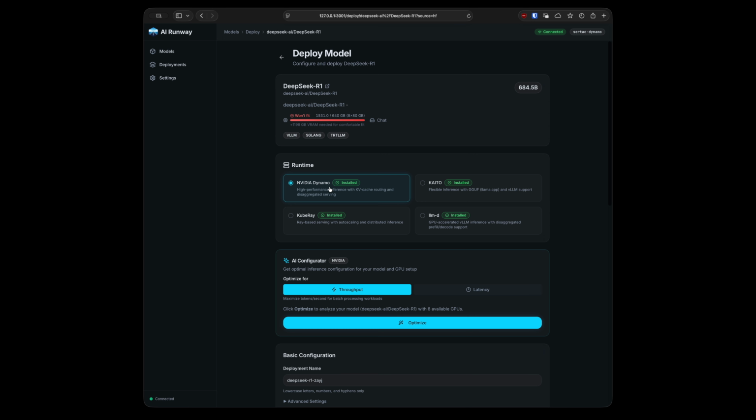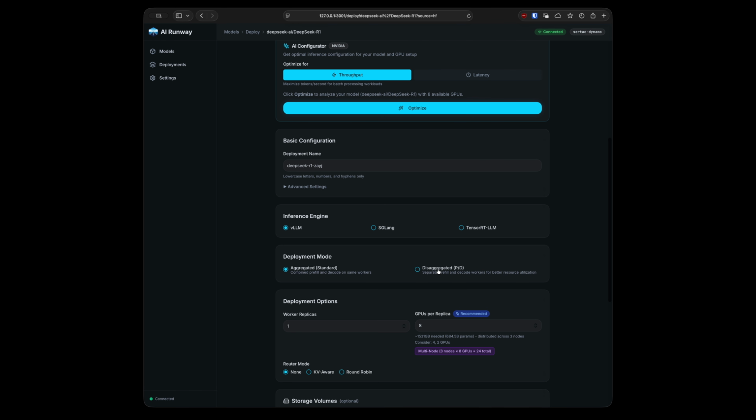And this is a good moment to talk about why. For large models with high traffic, runtimes like Dynamo and LLMD really shine because they support disaggregated serving. And what does that mean? Normally, inference has two phases, prefill and decode, and they run together on the same resource, which is fine for small workloads, but when traffic gets heavy or the model is very large, it becomes a bottleneck, and you can't optimize or scale each phase independently.